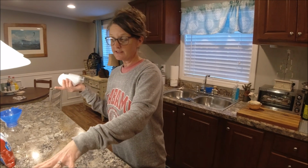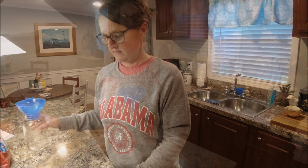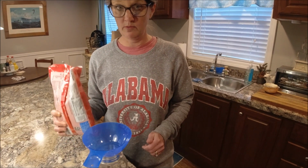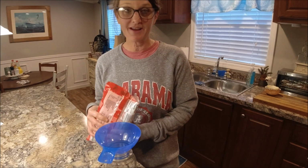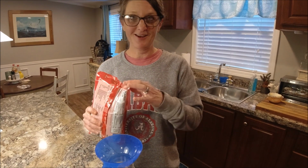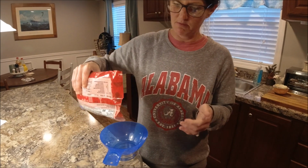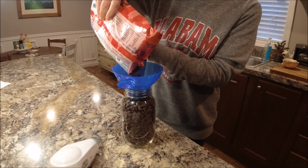But the main reason I want it, besides stuff like that, is to put up our bulk items that we do buy. Now, I didn't intentionally buy a massive bag of chocolate chips. I normally wouldn't. Yeah, but I said buy them. He said buy them. I normally have to hide them from him when I'm buying them for baking. But this is, I'm gonna ration you. So I'm gonna vacuum seal some of them and just put them back in our extended pantry. And don't be looking at how many I'm putting in here and how many I'm leaving out.